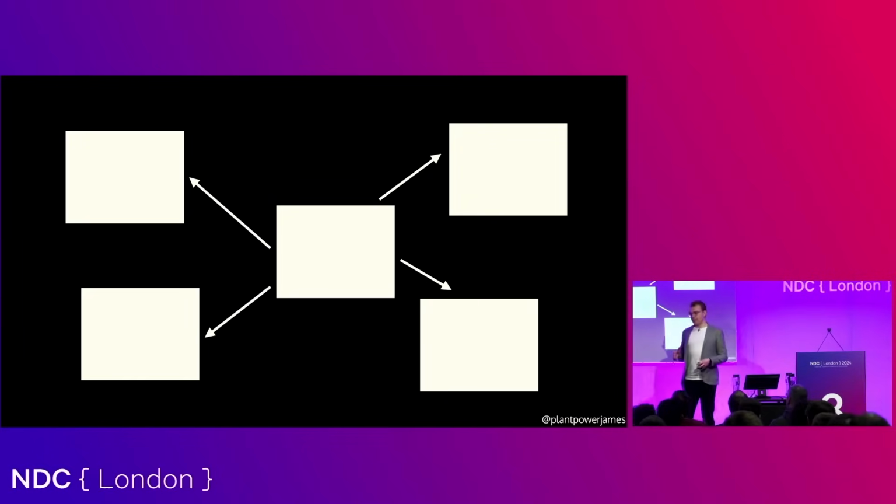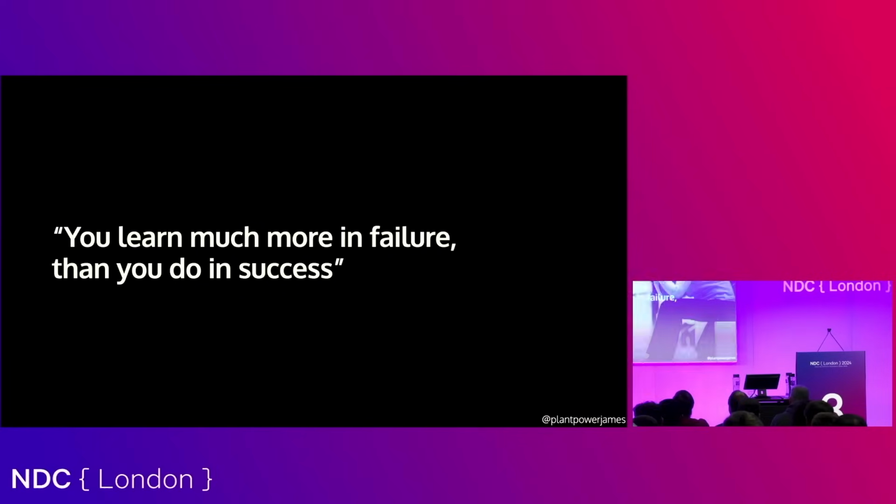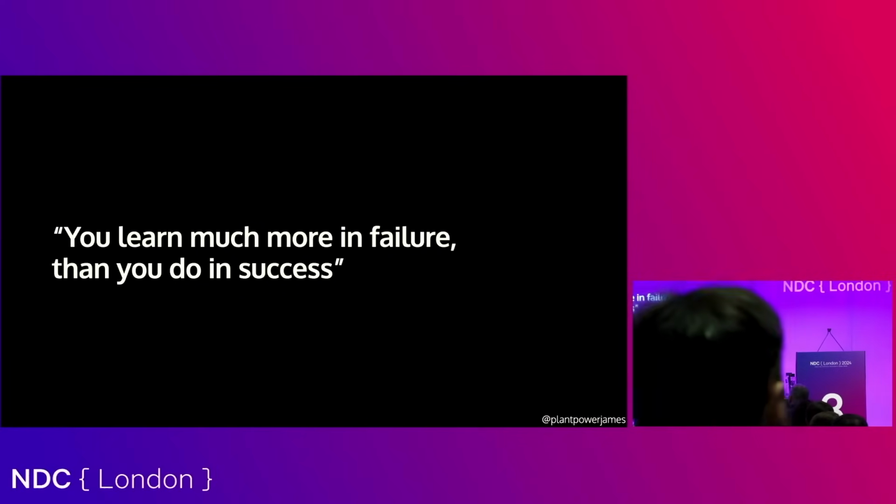And I want to start today by being really, really honest with you all. I've built event-driven systems in the past, and I've got them terribly, terribly wrong lots and lots of times. And that might make you think this is a really odd way of starting a talk, admitting that I've really badly built event-driven systems. How many people here have built something that's failed at some point? You can be honest, this is a safe space. Yeah, everybody? Okay, good. And how much did you learn from that failure?